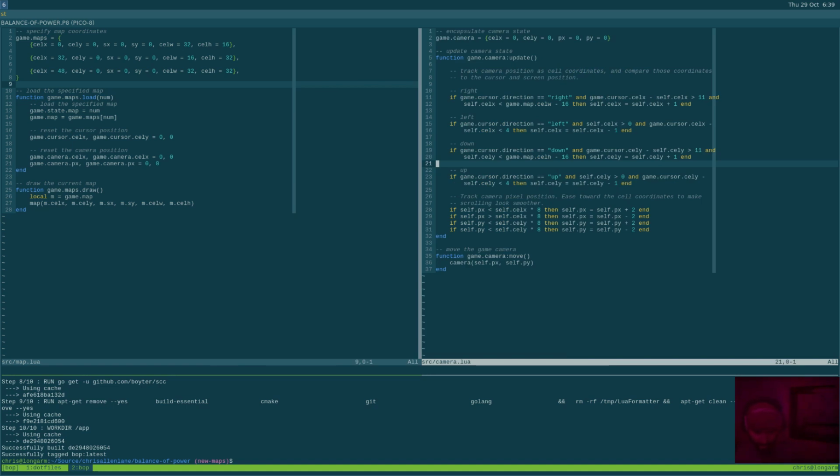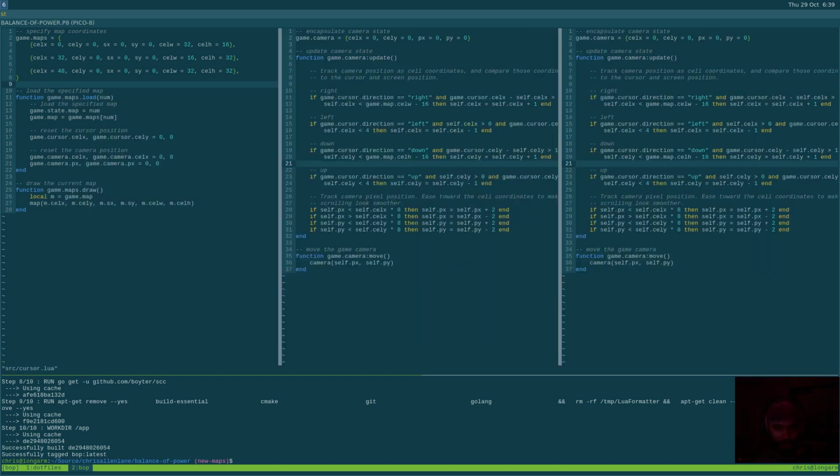So the bug is probably in our camera code or our cursor code or maybe in our map definitions, but I sort of doubt it.